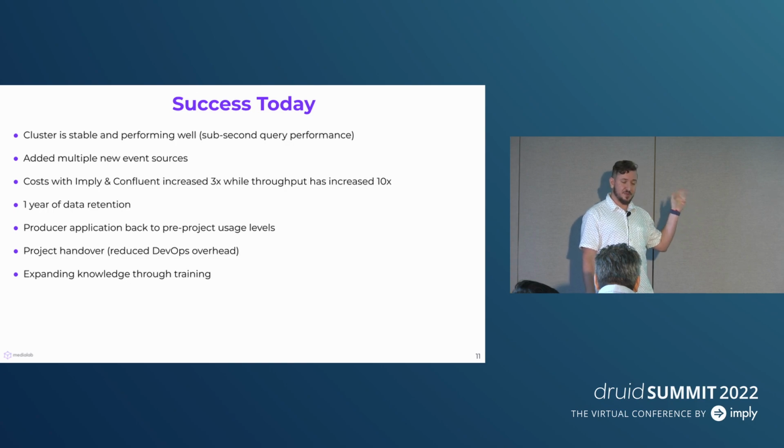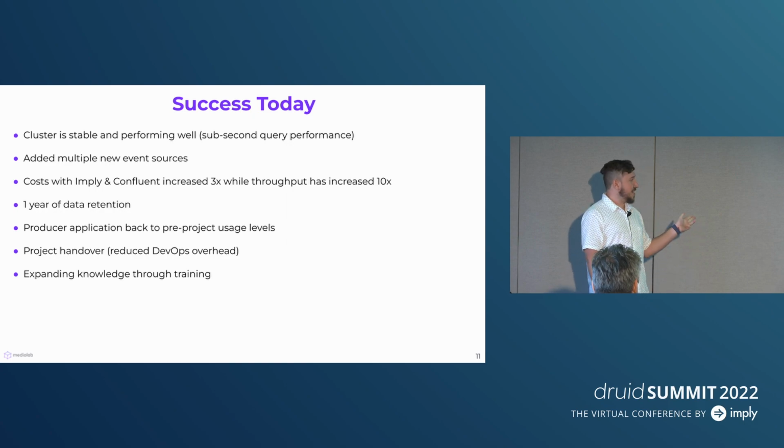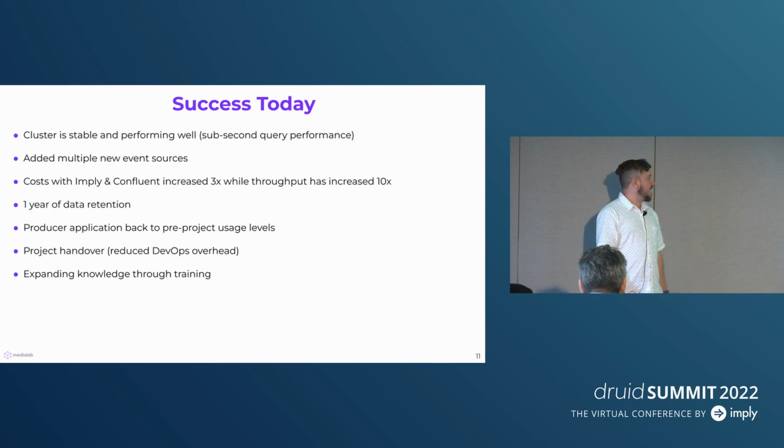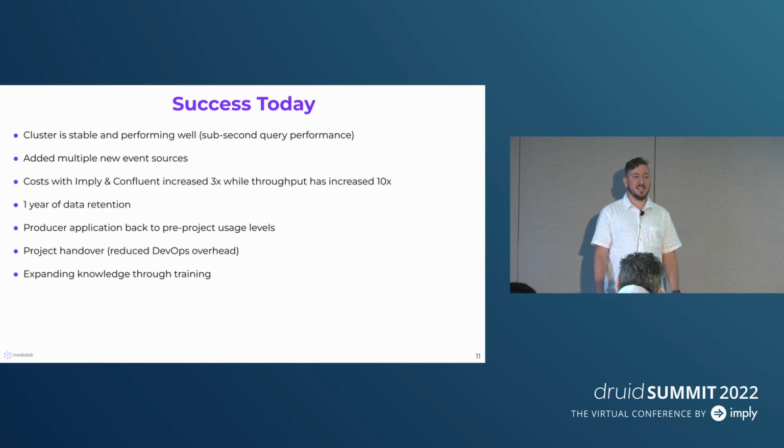As I mentioned before, the producer application was fixed by someone who codes better than I do, because I'm not a developer. I'm a really lousy developer. Handoff to the data team. And last but not least, we are training people. By we, I mean Imply is training people on how to do better querying and how the data team can do better monitoring.